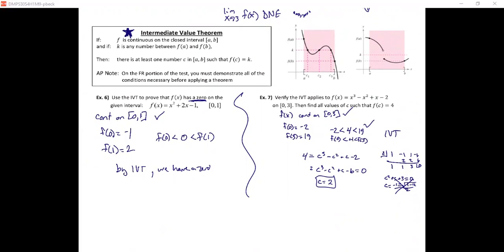And that's because temperature is a continuous function. So in order for us to be guaranteed any intermediate value, by the intermediate value theorem, we first must have continuity on the closed interval. And then second, we also have to say that the value we're looking for has to be between f of a and f of b, meaning the value that we care about has to be between the top and the bottom. So if the value we care about is, in this case I said 70, 70 is between 53 and 75 degrees.